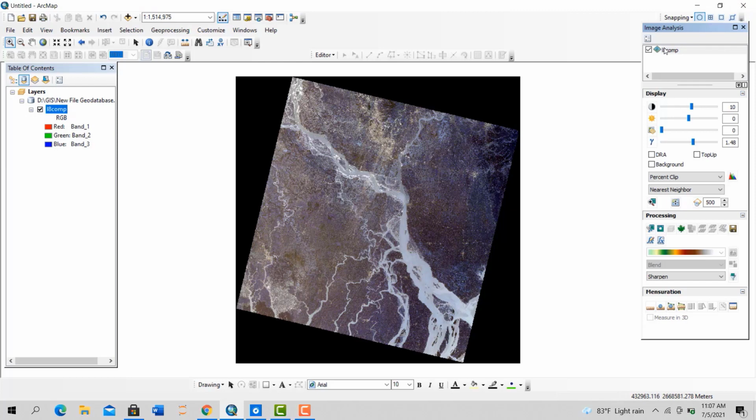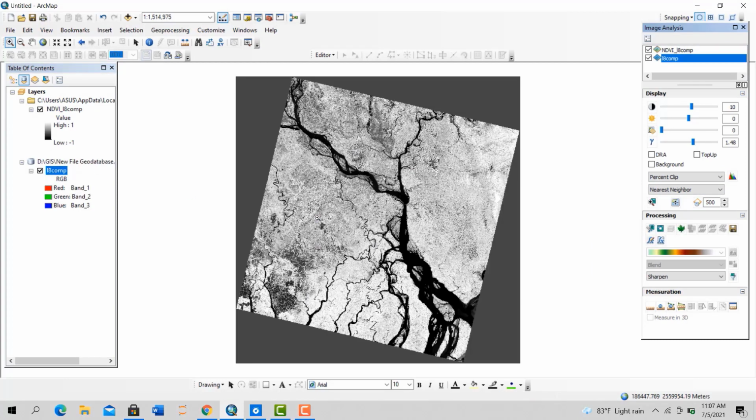So at first activate that, then click on this leaf tool, NDVI, and it will automatically create the index for you. Now you can see a new layer where values range from -1 to 1, where the highest value indicates high vegetation.